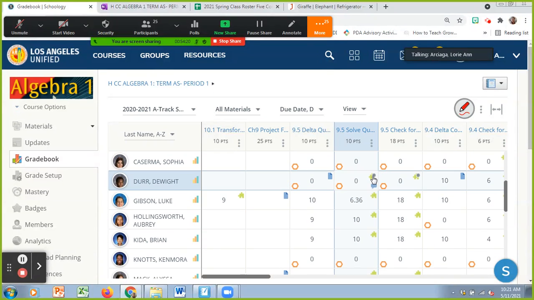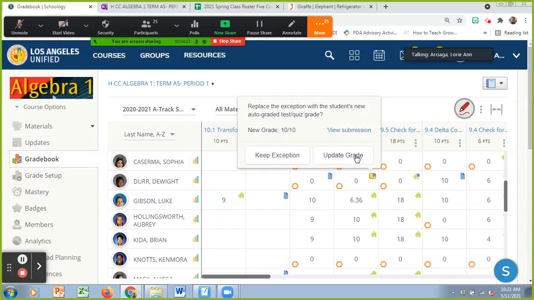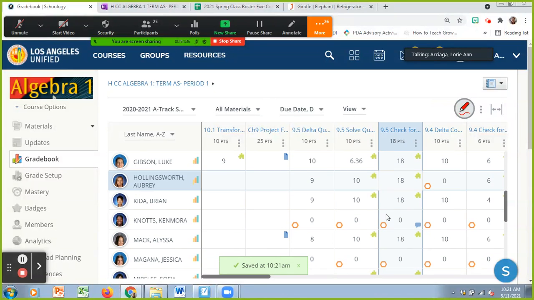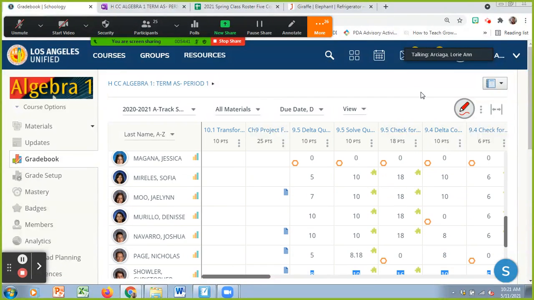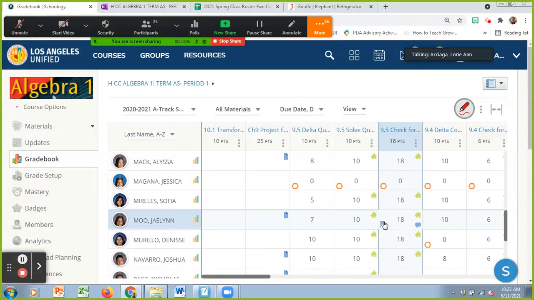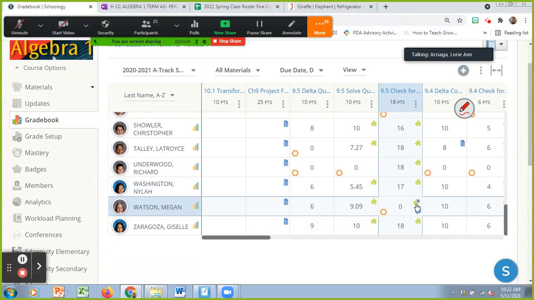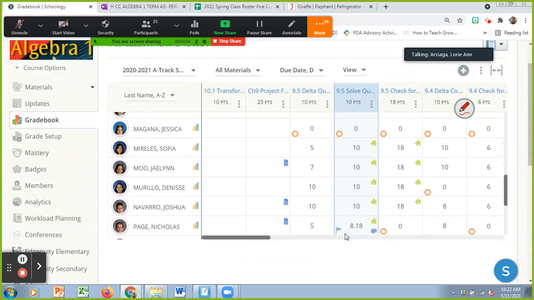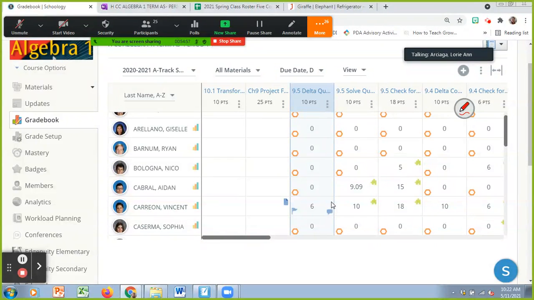If you guys have any missing work that needs to be graded, please let me know because as you can see, if I scroll all the way down to the very beginning, I don't know how many hundreds of assignments that is. But if you write it on the assignment sheet, and I see it right away, I can easily delete the 0. Oh, look at those foldables. I haven't looked at them yet.